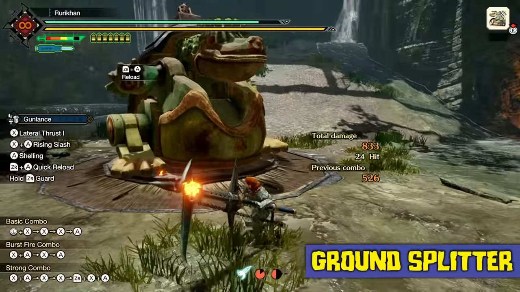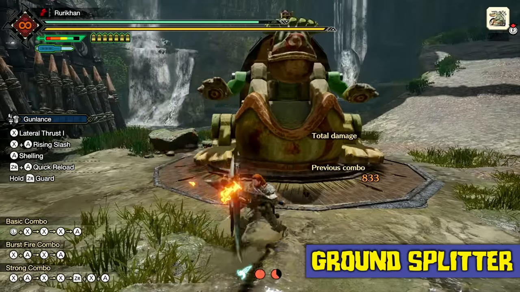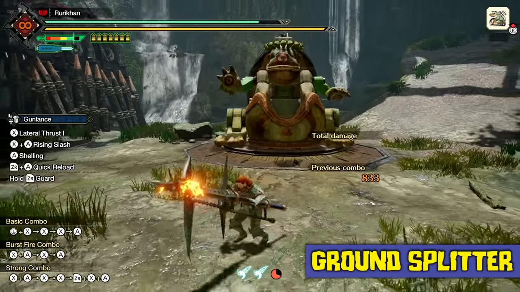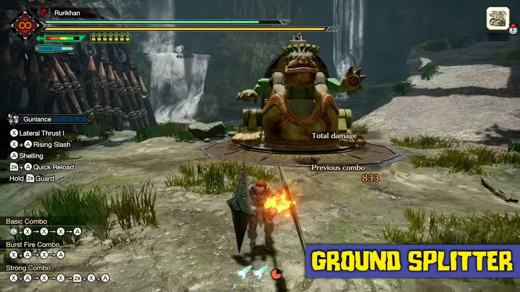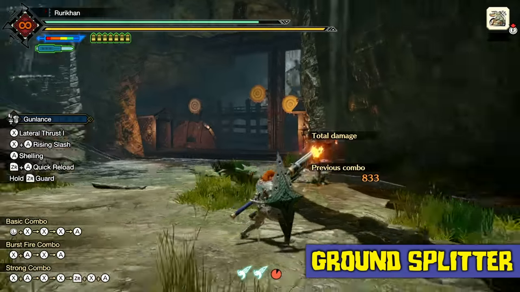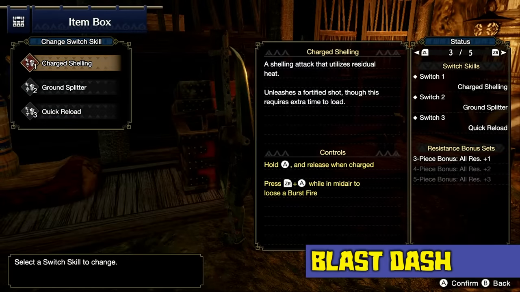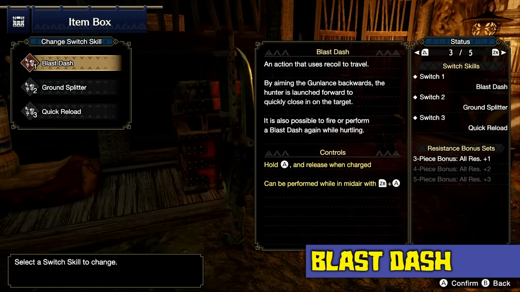Gunlance is a lot about judging windows. A lot of the weapons are about judging windows so that you can know how much damage you can actually do before the monster goes away. And usually you want to time your Wyrmstakes right as the monster is about to leave, if you get a decent opening. Now let's change up another switch skill, and we're going to change charge shells into blast dash.